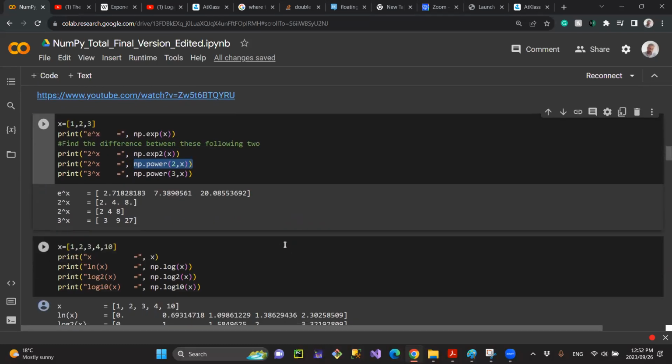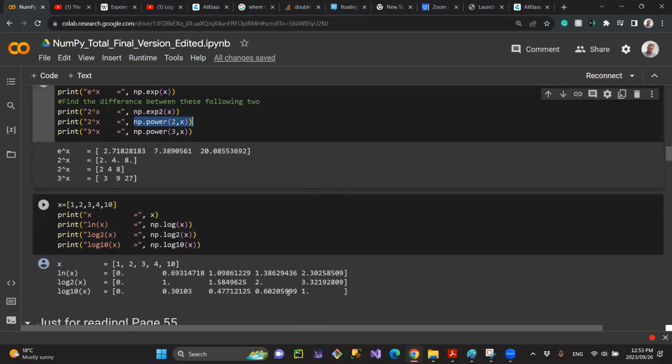So how about this one? Now, please explain this to your neighbor. What is the log of... I received one very good question in the previous session, and I gave a bonus point because of that question. So check everything you can guess. The log 2 means that the base is 2. Log 10 means the base is 10. So 10 to the power of which number gives you 1? Can you tell me? 10 to the power of which number gives you 0, right? Okay. 10 to the power of which number gives you 10? I don't know about the rest, so please talk to your neighbor. Do it, finish it.